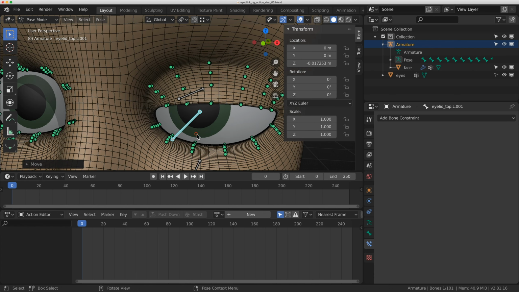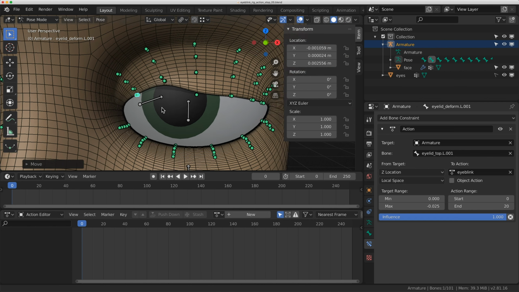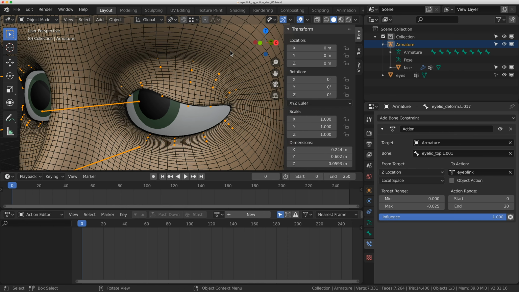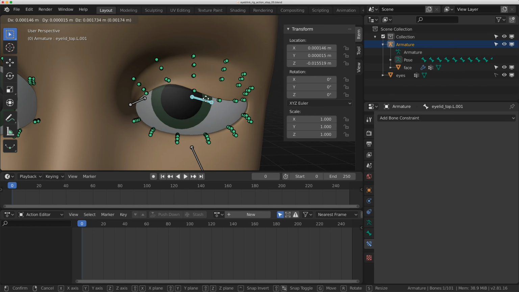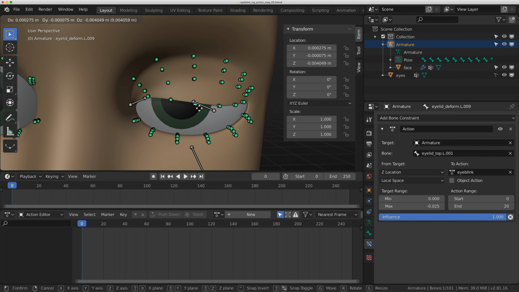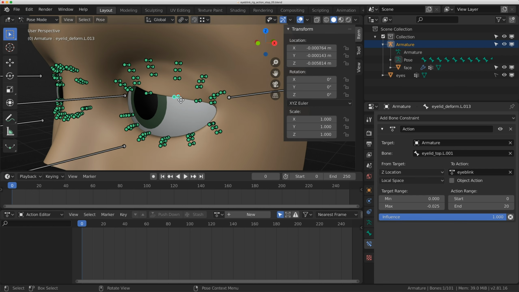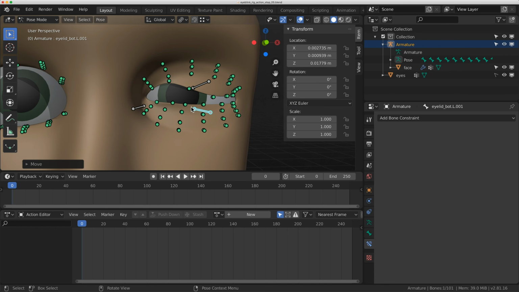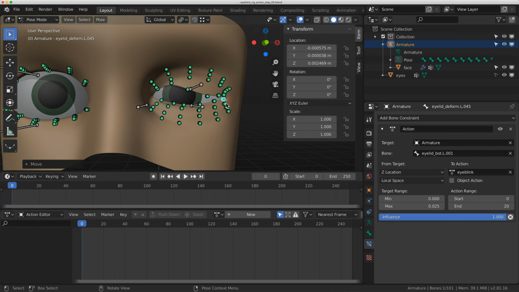Say I drag this down, but you want to get a bit of a different shape. I can still come in here and key this and shape the eye. And now I have a really interesting shape on that eye. Let me turn off wireframe. So now I have an interesting shape on that eye while maintaining my blink. And that's sort of what you want to give the animation team, is the ability to play with these controls to get really interesting shapes. So it's almost like a rig-driven shape key, but with more options to give more emotion to the character.